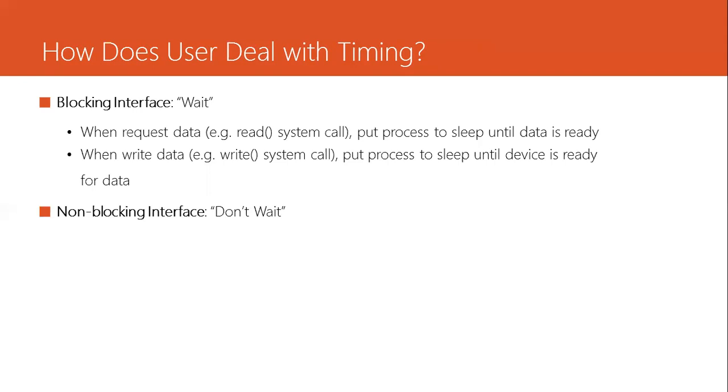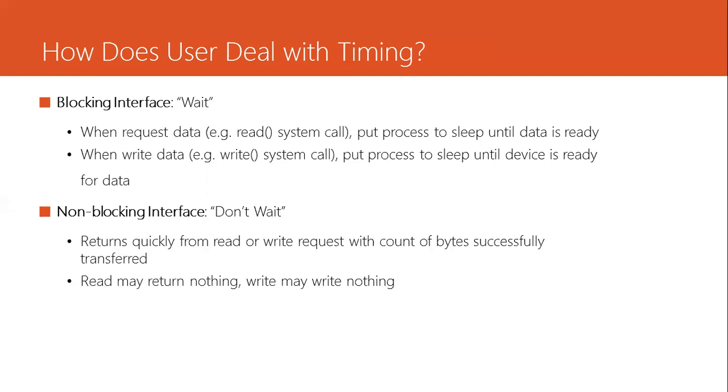But then again, we have other options that are different. We have the non-blocking interface. The system does not wait. You say, do whatever you can do immediately for me and tell me how much you did. So the processor says, read 100 bytes. And the device says, I have only 2 bytes. What are the circumstances where only 2 bytes can be returned? Maybe the user hasn't written anything yet, or at the time of the request only 2 bytes were available, and the program has to go to the disk to fetch the other bytes. So that's a non-blocking interface. You get back some status in terms of how much was actually accomplished.